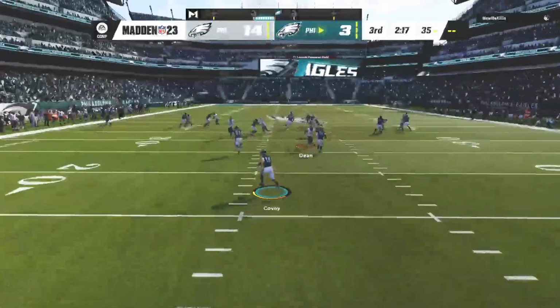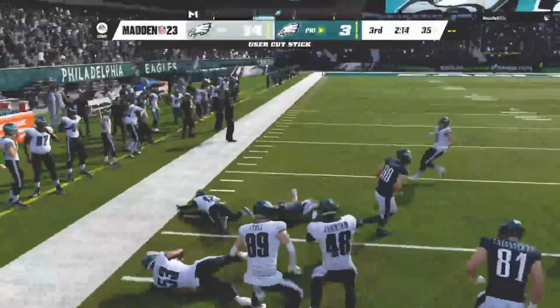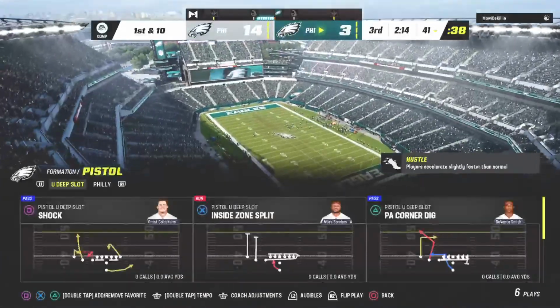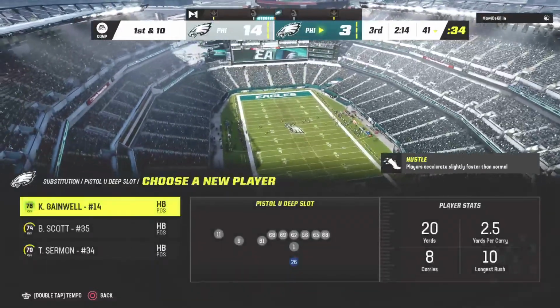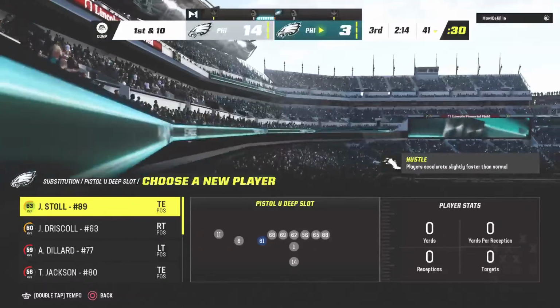From the 6. Oh, a good-looking return set up here. And a nifty return there all the way across the 40. It's the 3rd quarter, and they're down on the scoreboard. And while no one wants to hit the panic button just yet, points are a necessity on this drive. What a great way to get set up.